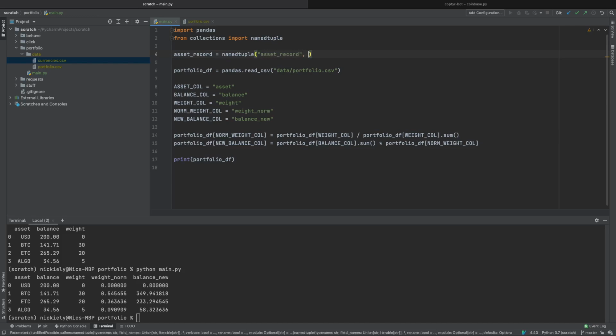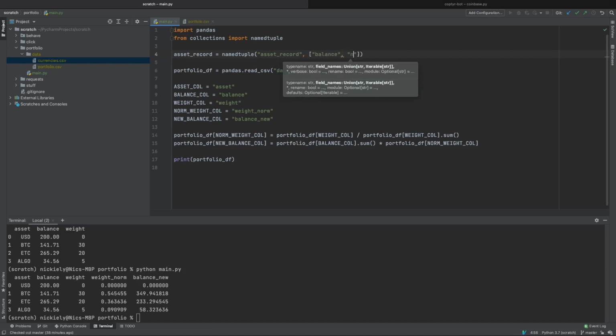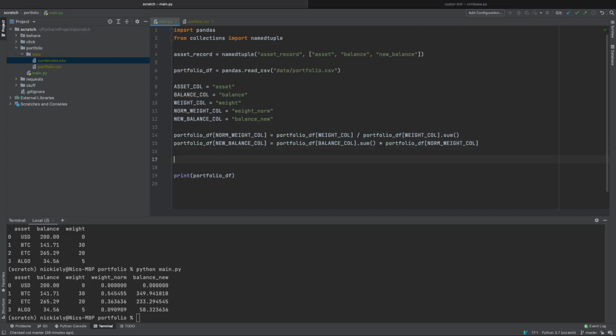And this thing's going to have 3 fields. It's going to have balance. It's going to have new balance. And then it's going to have the name of the asset. Right, from there, let's convert our data frame data into these asset records.